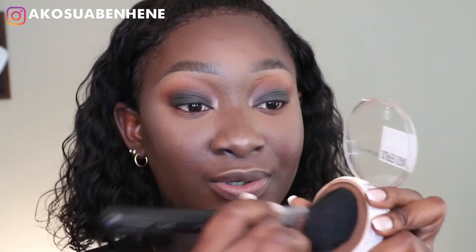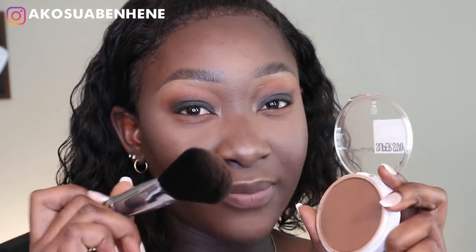Okay, guys. So the next thing that I'm going to do is set my face. I am going to be doing that with my Maybelline. This is the Maybelline Super Stay Full Coverage Powder Foundation. Love this stuff. Talked about it in my previous video. Really nice stuff. So I'm just going to use a powder brush from Evita Joseph as well. And I'm just going to go ahead and do that. Tell me that this powder is not beautiful. Just say it.